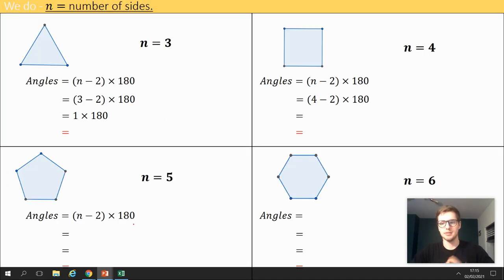Next set of problems. On the board we have this we do. I've scaffolded it, so we've got parts that you need to have to do the next step. What I would like you to do, team, is I'd like you to pause the video and have a go at these, but I will be doing them with you. So pause the video and do them as well as you can. You can all do 1 times 180, so you've got that. You can all do 4 take away 2 times 180, so you've got that. This one here, N take away 2, but you know N is 5, so you've got 5 take away 2. Okay, I'm going to start talking through these with you now.